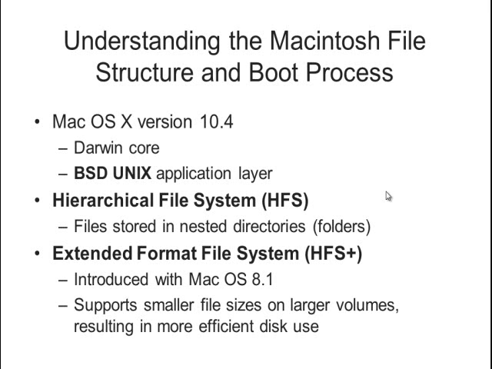The hierarchical file system: files stored are nested in directories or folders. Most of us are familiar with that concept. And the extended file format file system, HFS+, which was introduced with Mac OS 8.1, supports smaller file sizes on larger volumes, resulting in more efficient use of the disk space.